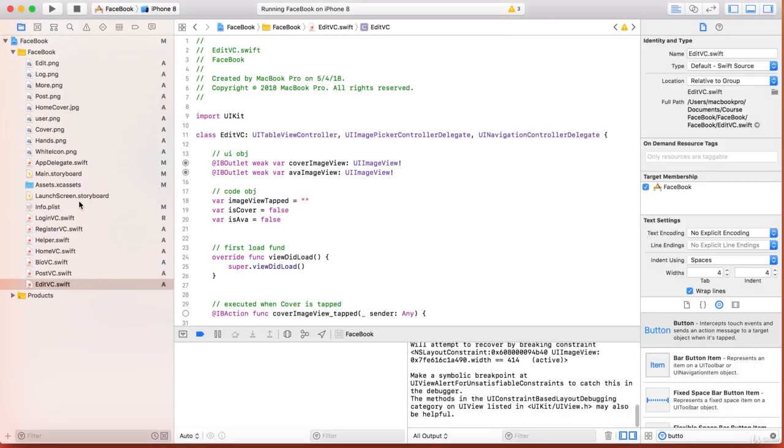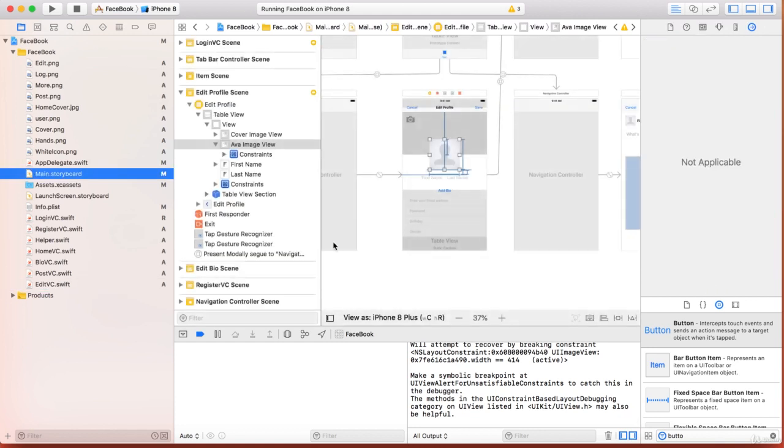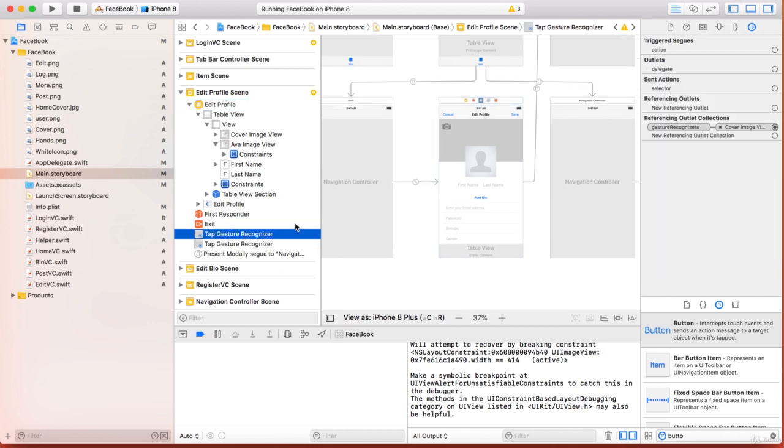Yeah, we need to create outlet action connections from the tap gestures to our edit view controller. Go to Main storyboard, select your edit view controller. Open the left panel, select your first tap gesture recognizer. Make sure that this is the cover image. If in your case it's showing Ava image view, then select the next one. It should be the cover.